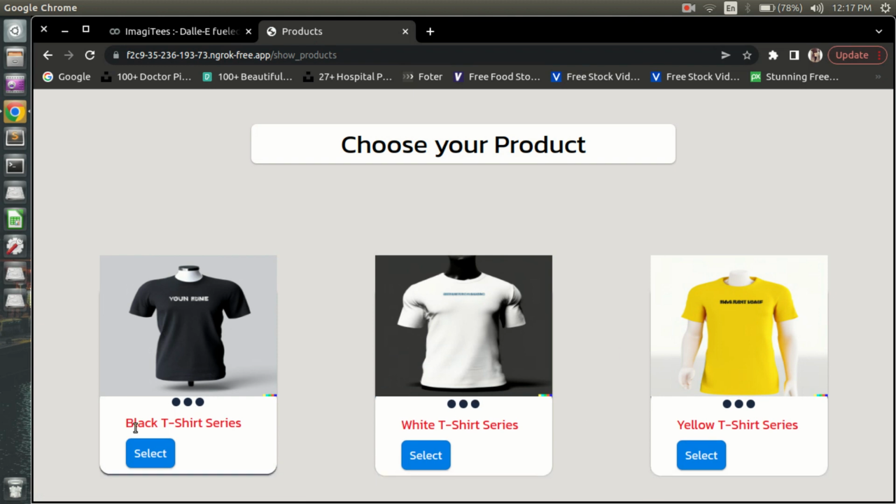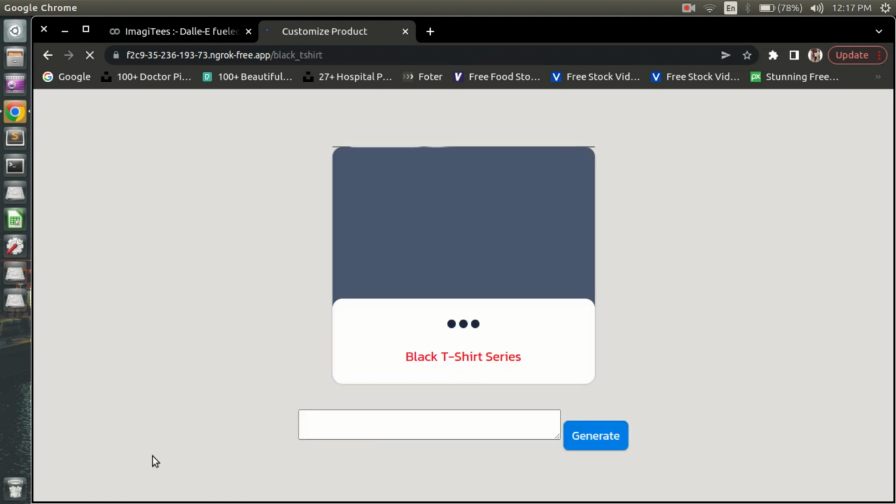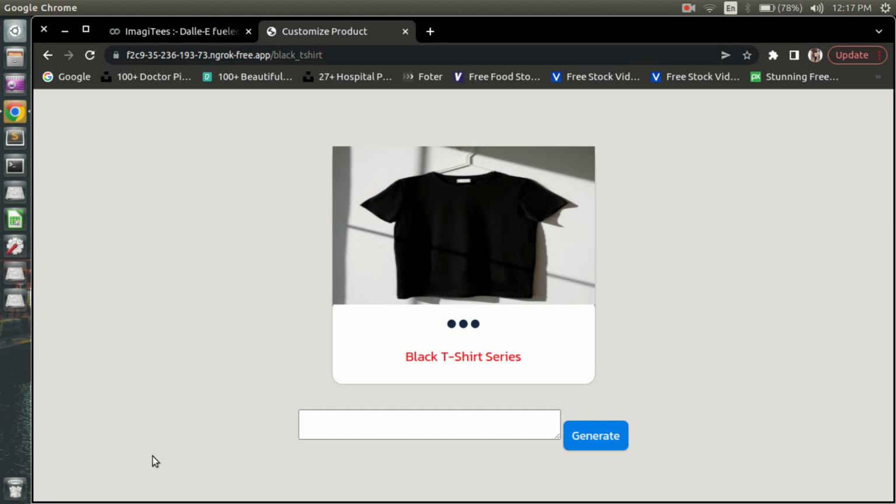Suppose we wish to generate an image on a black t-shirt, so we will select the black t-shirt series. This window allows us to describe the image we want to create. We will input our description in the form of text, which will subsequently be transformed into a visually appealing design. So let's craft a description. We'll write, let's say, a black t-shirt with flamingo printed on that.